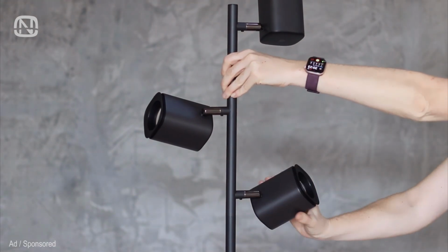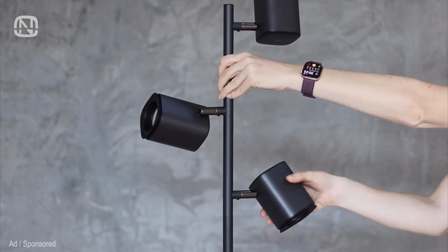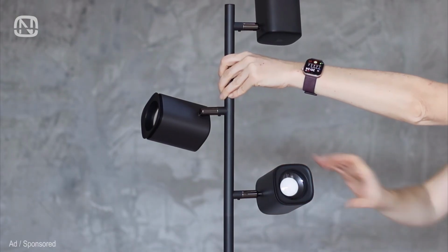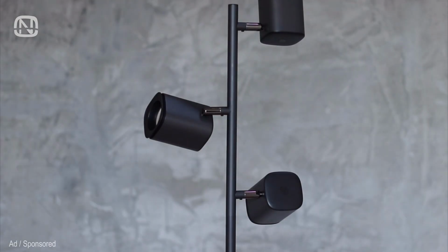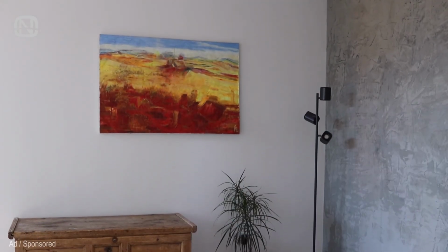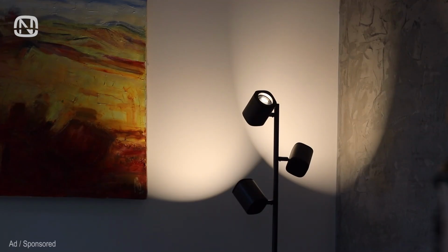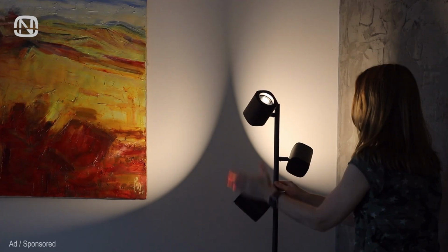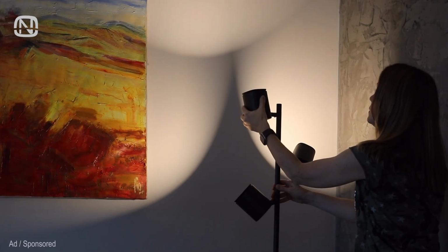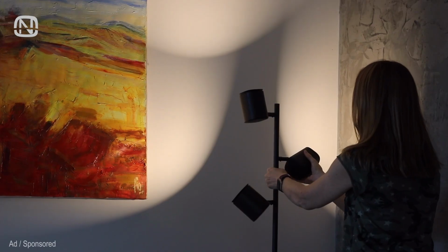What's really impressive is that each of these 3 lamp arms can rotate 350 degrees horizontally and 90 degrees vertically. This means you have total control over where the light goes. I'll place it right here in the living room next to this picture on the wall. How cool is that? I can point one lamp at the picture to highlight it beautifully. I'll aim the second one towards the ceiling for bright overall light. And I can use this third one towards the next wall with a soft glow.